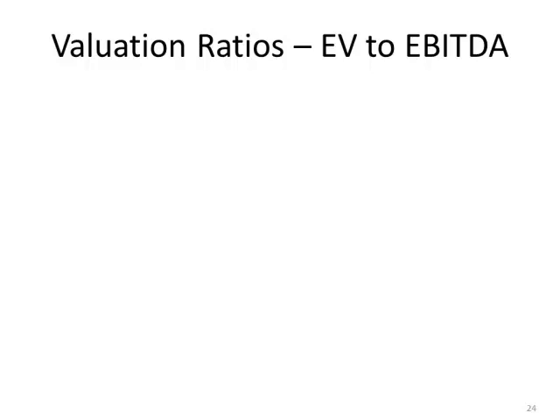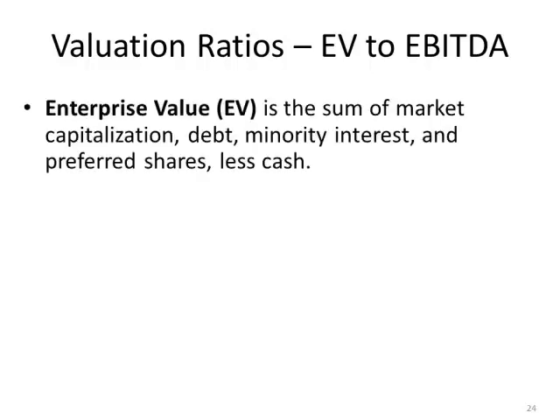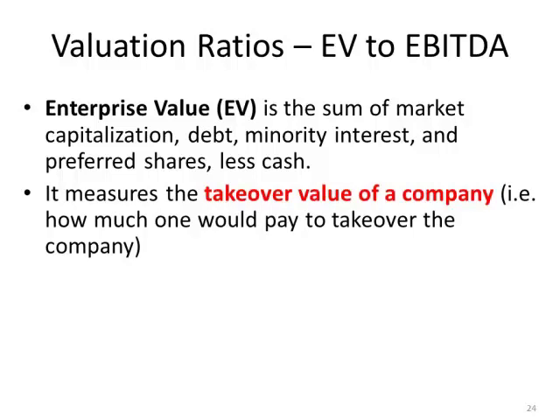Valuation ratios: EV to EBITDA. The next valuation ratio we'll talk about is EV, which is the enterprise value, to EBITDA, which is earnings before interest, taxes, depreciation, and amortization. So what is enterprise value, or EV? Enterprise value is the sum of the market capitalization, debt, minority interest, and preferred shares, minus the company's cash. What this measures is the takeover value of a company. It's what you would have to pay if you wanted to take over the company.